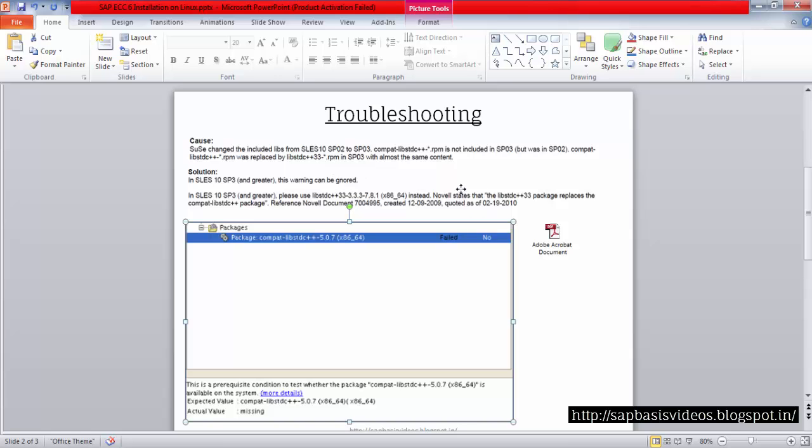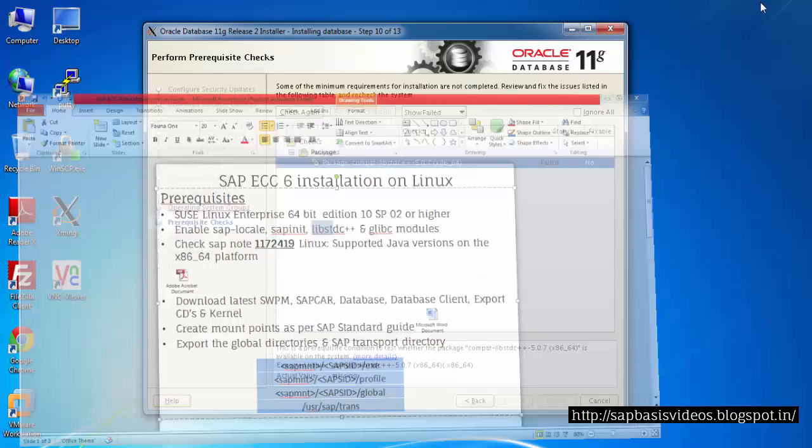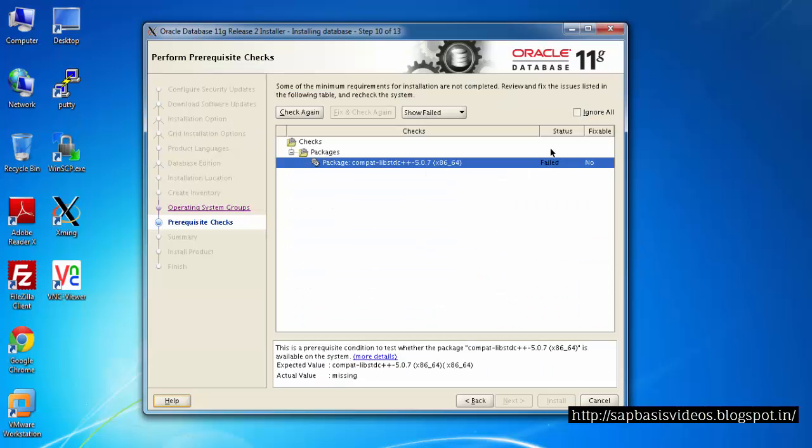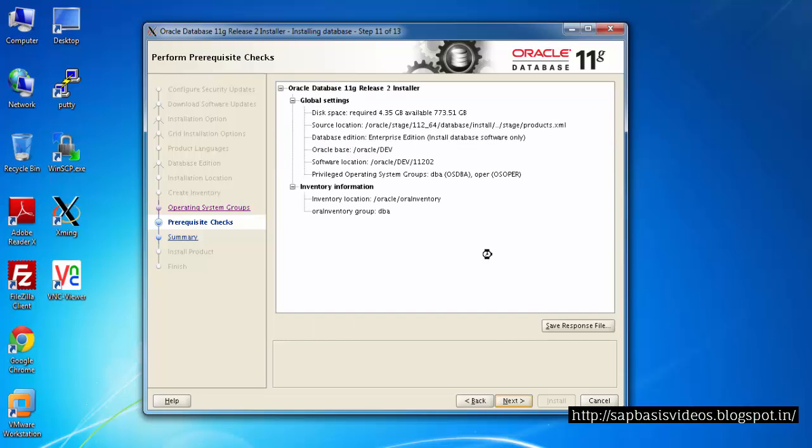We have already installed this library file, so we can ignore this package error. Click next. Click install.